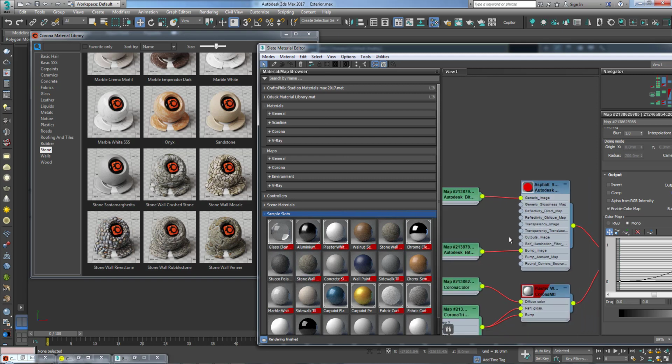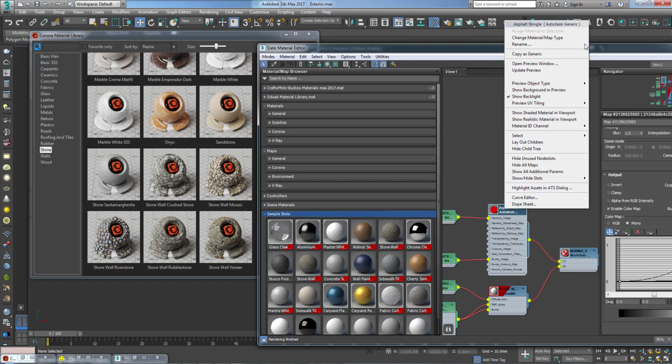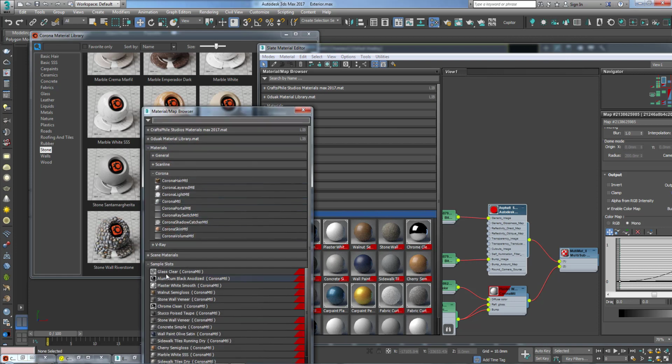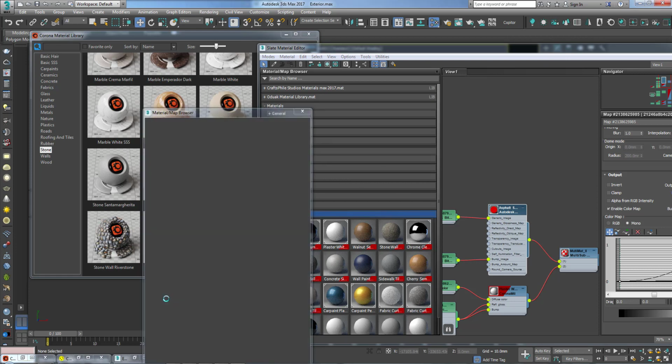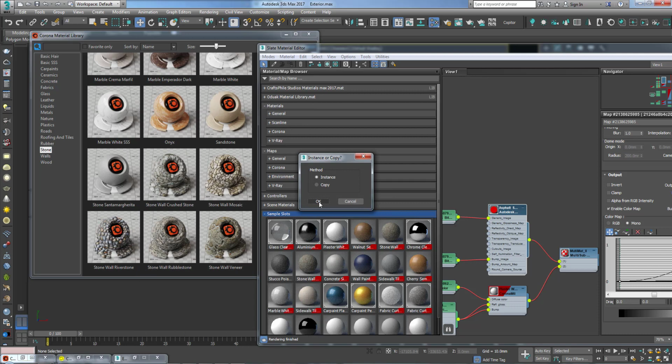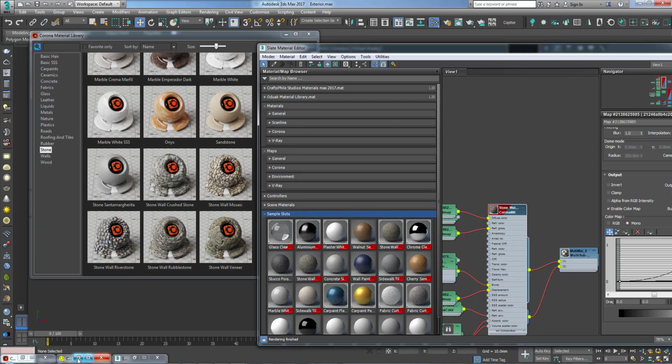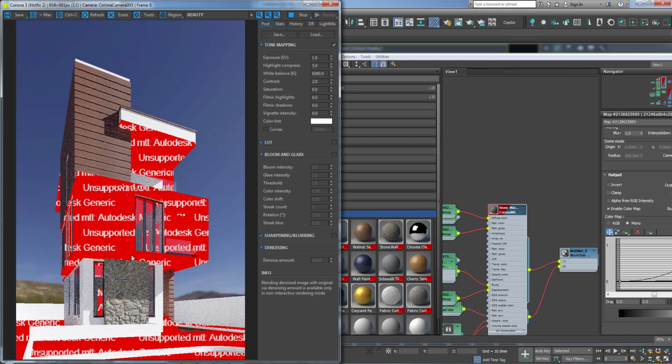You need to see the way I work. I pick the stone veneer as instance.